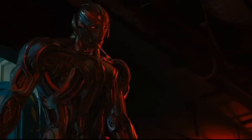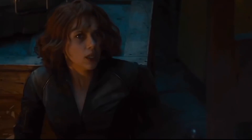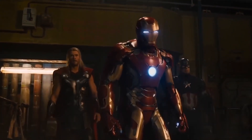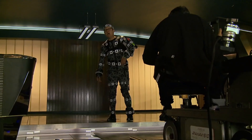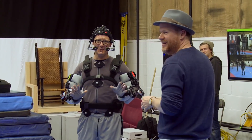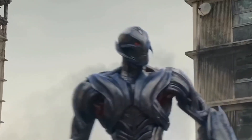But gotta give it to the creative team for making such a unique robot. It was unlike any technical mechanical body we've seen before, and there have been many on the big screen. Weird to say it for a robot, but he fit within humans like a natural. While James Spader made him hair-raising with his chilling voice, the team managed to nail every facial expression, fully supporting the voice acting.